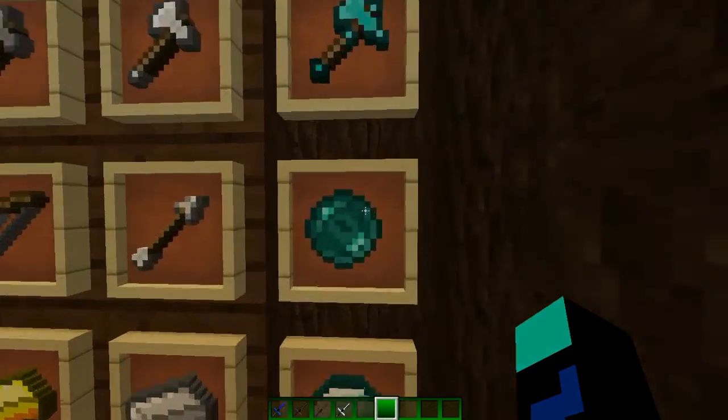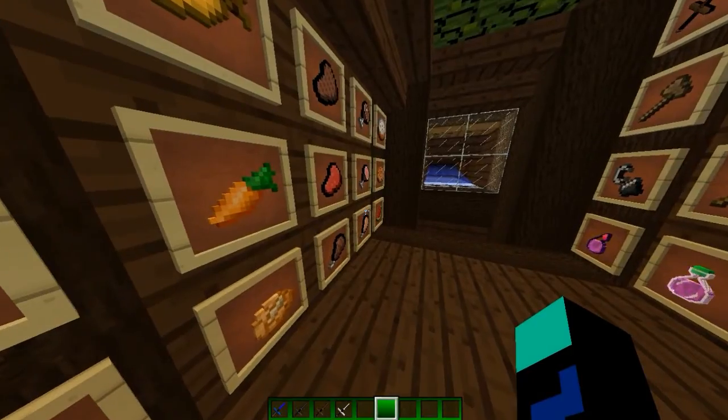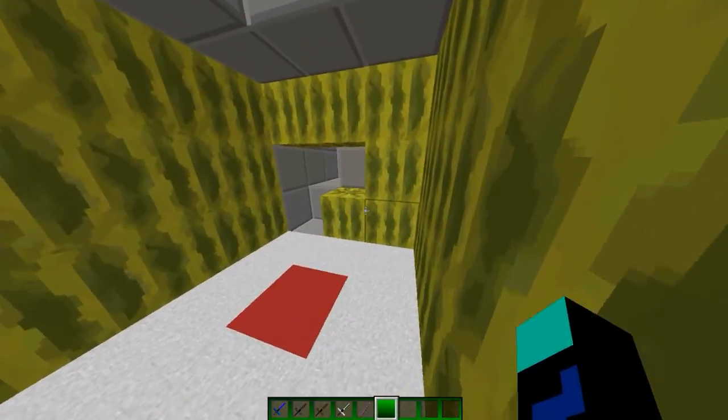Here's the ender pearl. It's animated, if you guys can tell. And the ender pearl was not made by me either. It was made from some pack, and I'm gonna get this real quick.